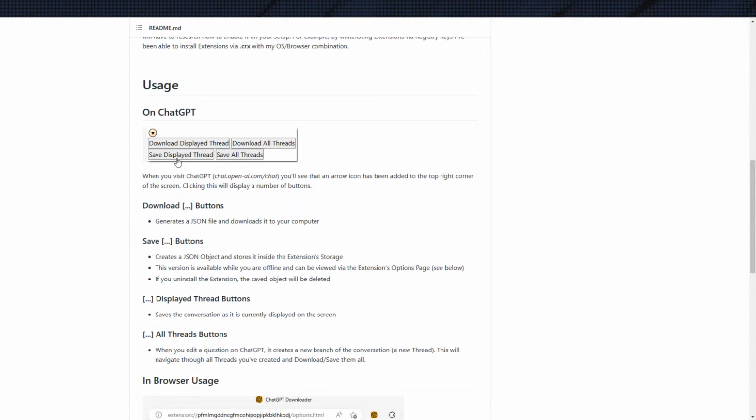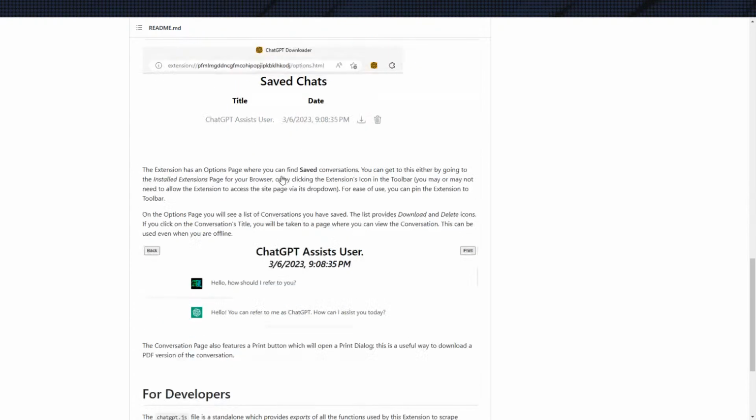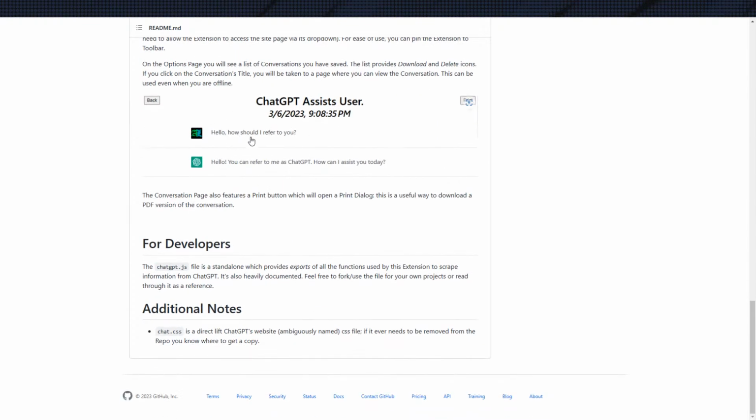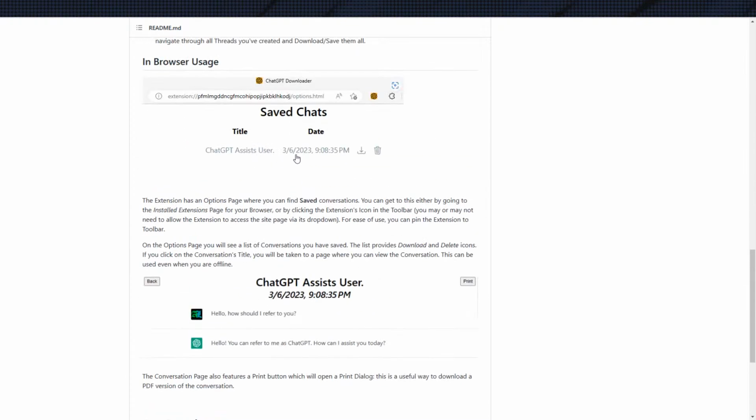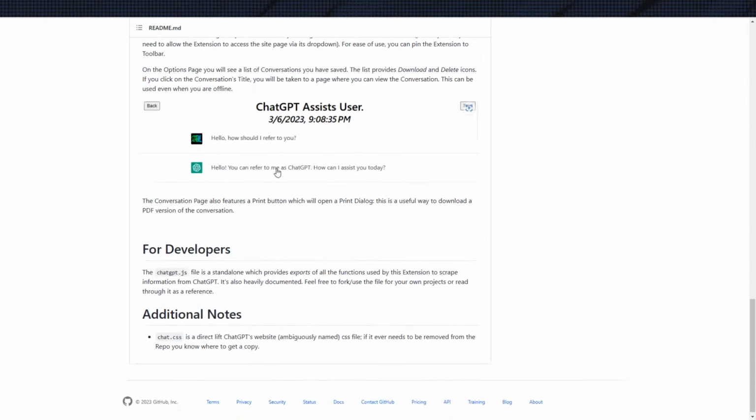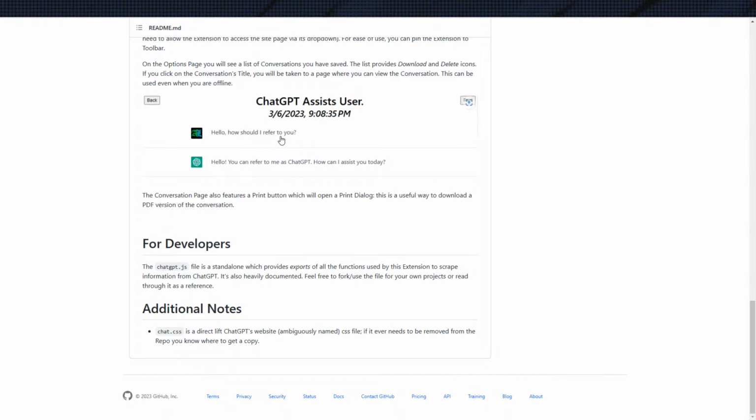We do have a stripped strings feature where it gives you just the dialogue straight up without anything else. However, the main content of the JSON file is HTML pulled directly from the page, and then on the options page, you can load that back up if you save it to your browser, and you can view it offline and print it.